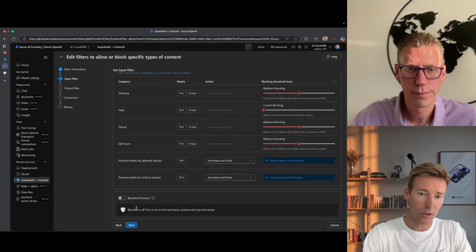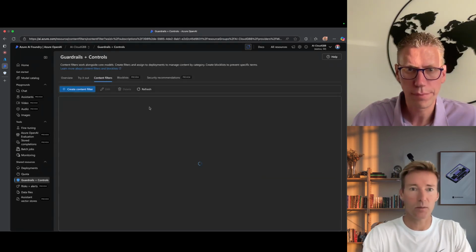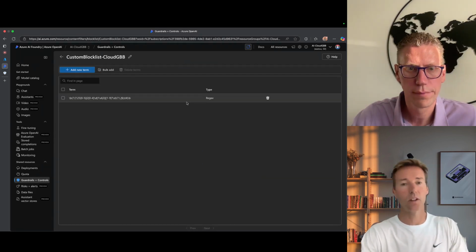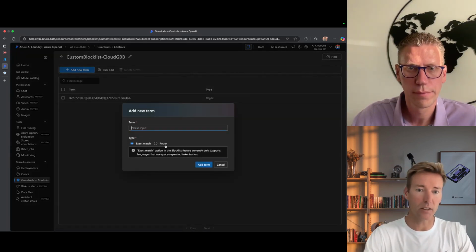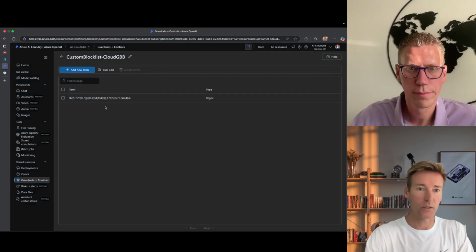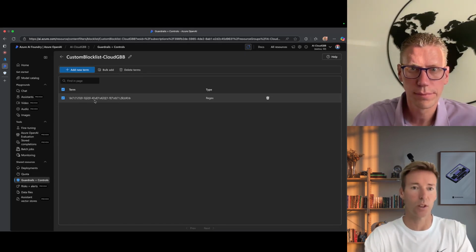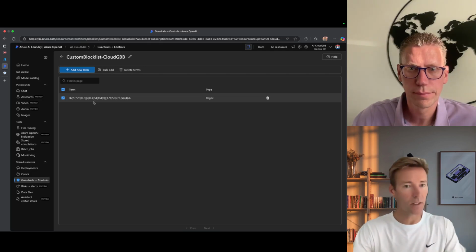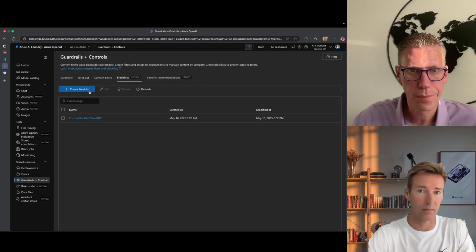Then one of the other items you see here is the possibility to determine a block list capability. This block list capability allows you to specify certain text components that can either be regex based or an exact match. Here, for example, I have a regex of an IPv4 address. So whenever my chatbot would be used to potentially ask for IP addresses, which may be sensitive, let's say internal IP addresses, the AI application will actually deny that.